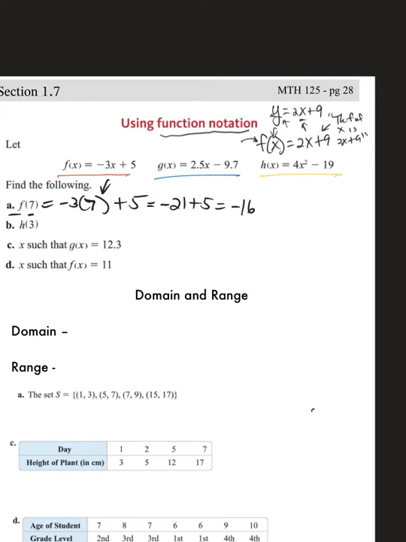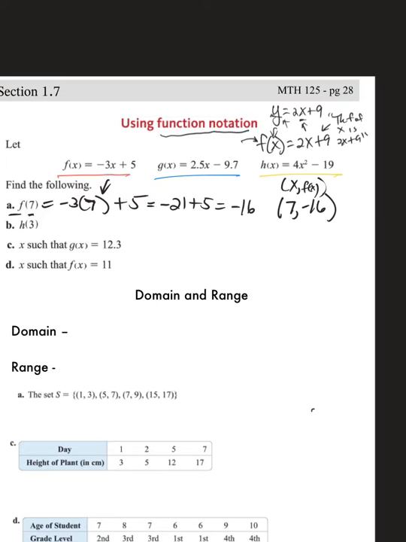If I input 7 into F, my output is -16. If I was going to express this as an ordered pair, 7 is replaced for X and -16 would be the replacement for Y. So it makes you think that before we were looking at ordered pairs like X, Y, input, output. Well, now we can say X, and instead of putting Y, you would see F of X, whatever the output is after you plug that into F.